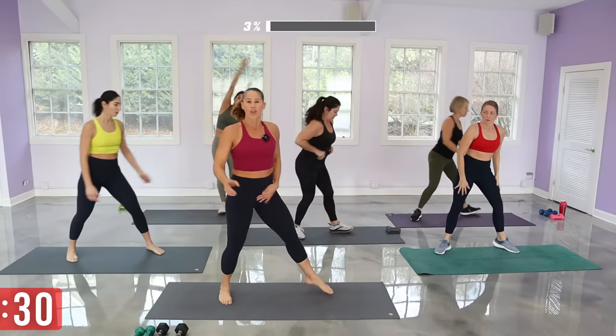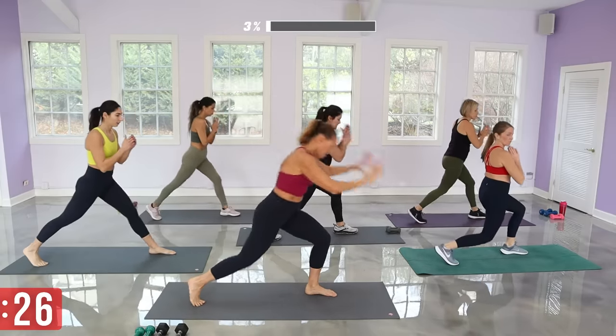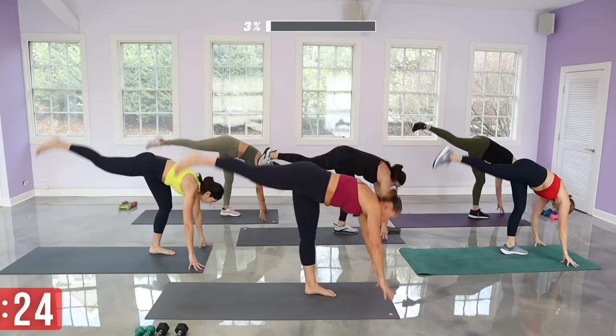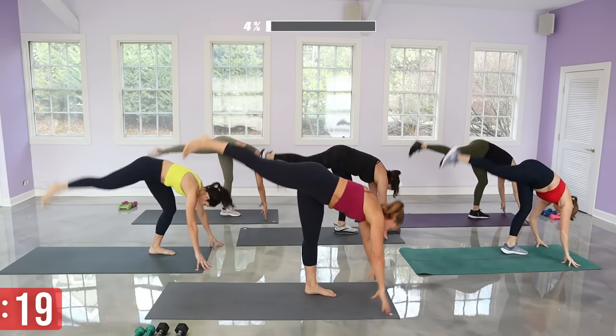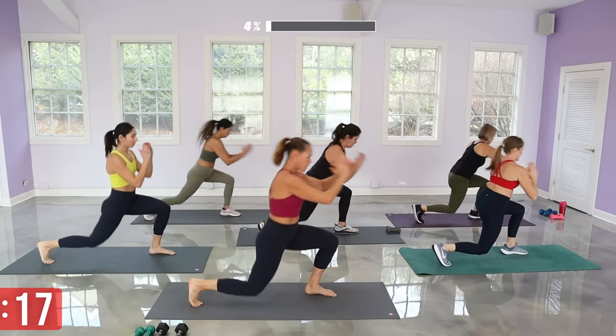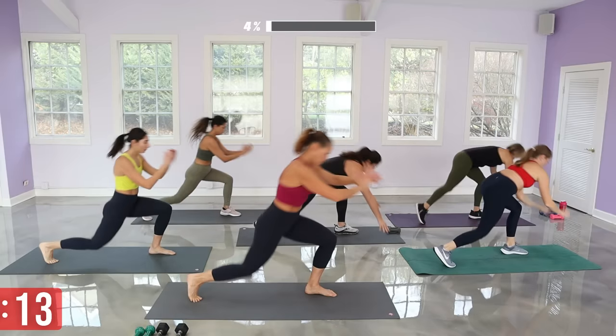Turn for a lunge to 3 points. So we're gonna drop in the lunge, come up, and then lift the back leg for 3 points. Drop in lunge, and lift. So we're gonna really get that front of the leg, and then the back of the leg to warm up.